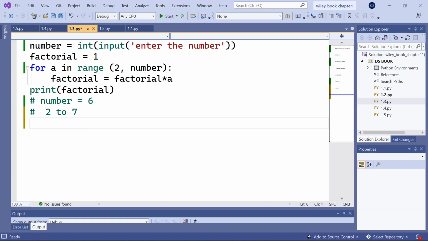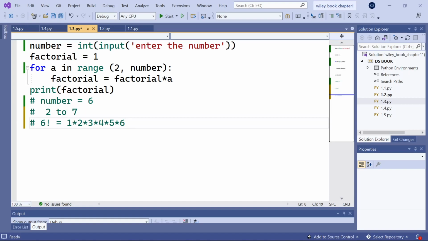Okay, so hash right over here, 6 factorial. 6 factorial is equal to 1 multiplied by 2 multiplied by 3 multiplied by 4 multiplied by 5 multiplied by 6.